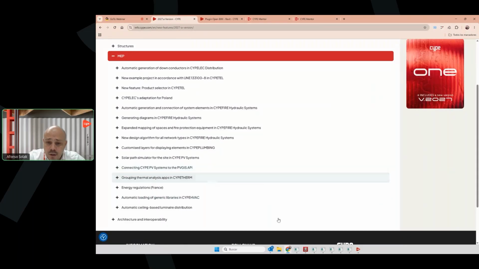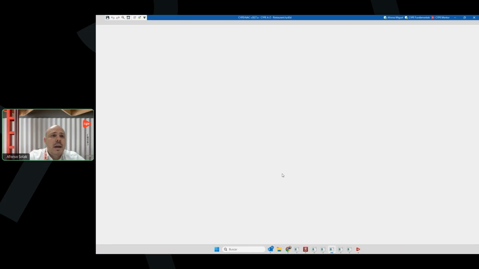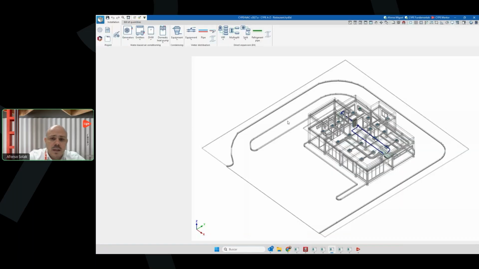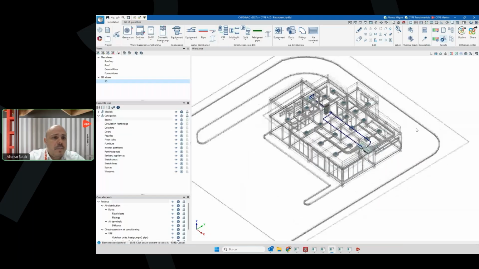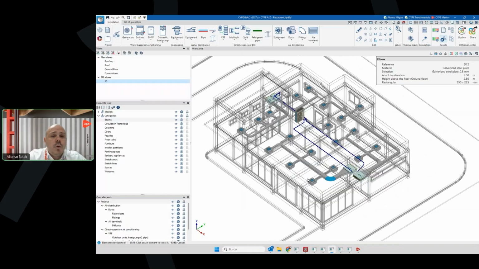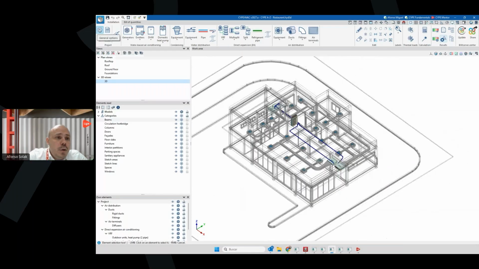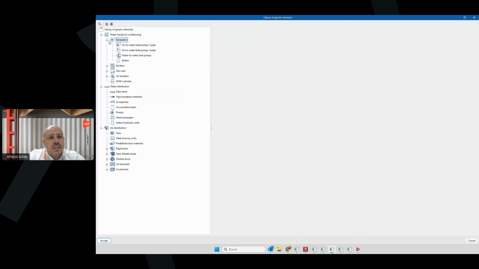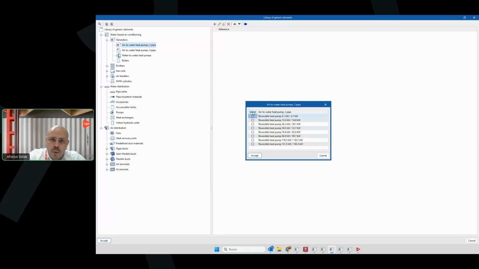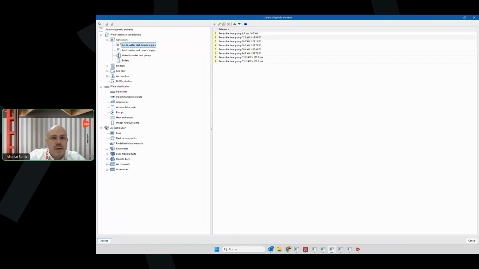Cype HVAC, actually there is one thing that maybe you will not notice. Here in Cype HVAC, look, this is the same model that we were looking at in Revit before, okay, from Cype HVAC. When you create a new project from scratch, usually in these libraries, especially the library of generic elements, when you open the project and you want to work with generic elements, you have to click on these little blue arrows and import the generic elements, okay?